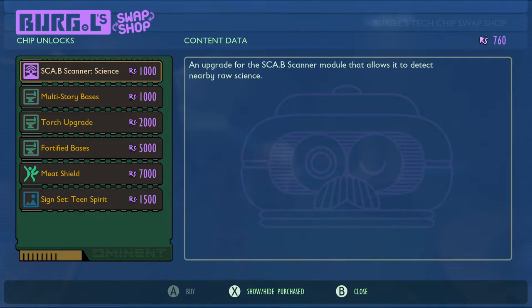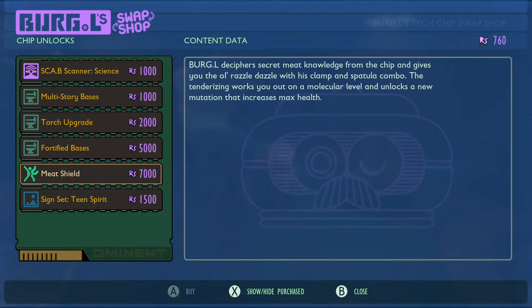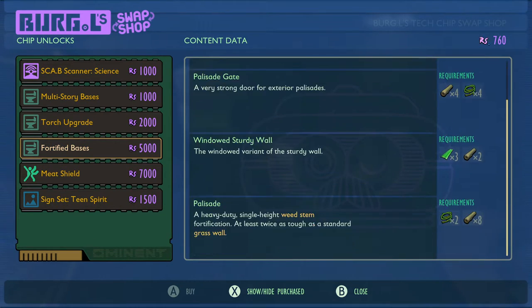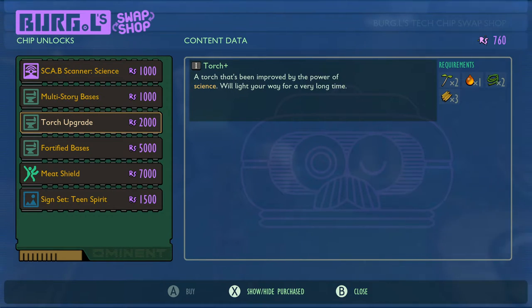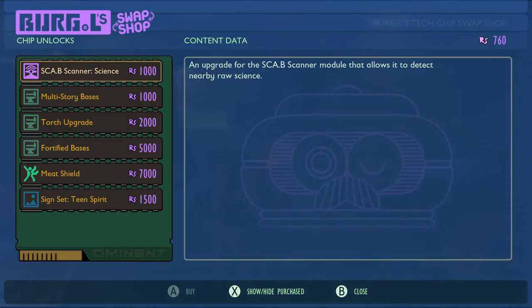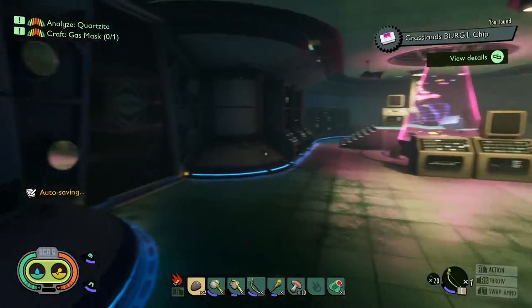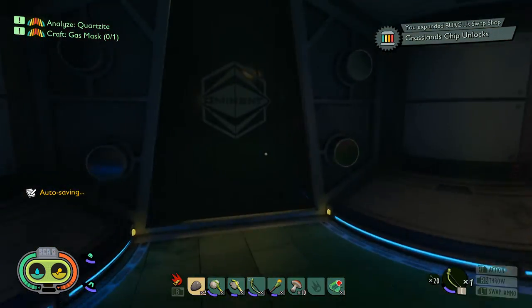Okay, so he can research things for me in exchange for science. I don't have enough to do anything yet, but he can do a collection of new ideas to display in a sign frame. Meat shield. Fortified bases. Okay, that's neat. Torch upgrade. Multi-story bases. That sounds sick. There's more of this place to explore or open. Okay, oh, that just unlocks that door.